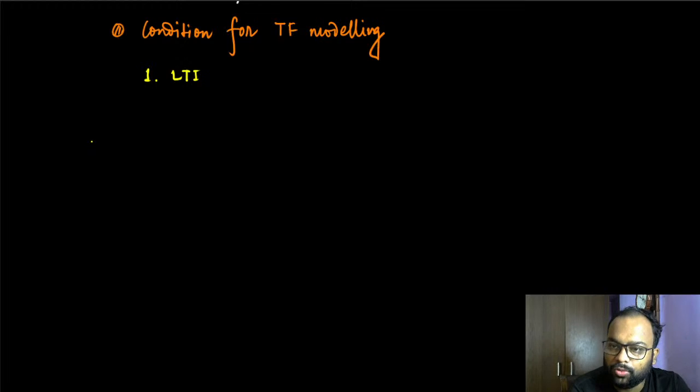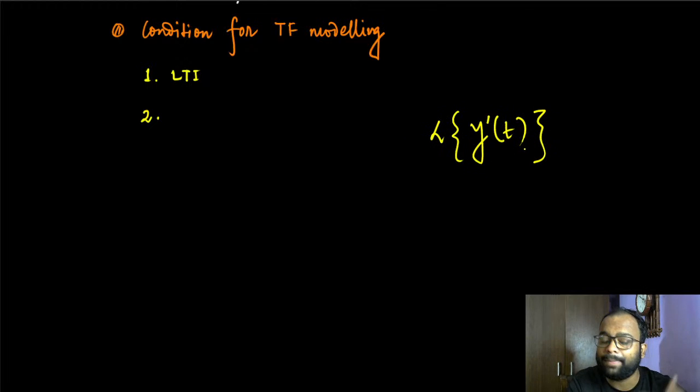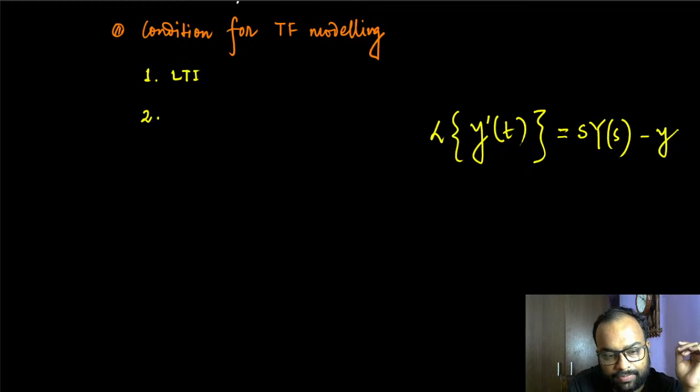Okay, then a few things are associated with this. There are imposed conditions. For example, even if the system is linear and time invariant, and so the transfer function model can exist, then there is a problem. If there are initial conditions, then for example, we know that if we want to take the Laplace transform of the derivative of something, like the first derivative of y(t), and I know the Laplace transform of y(t) to be Y(s), then the Laplace transform of the first derivative of y(t) is going to be sY(s) minus y(0).